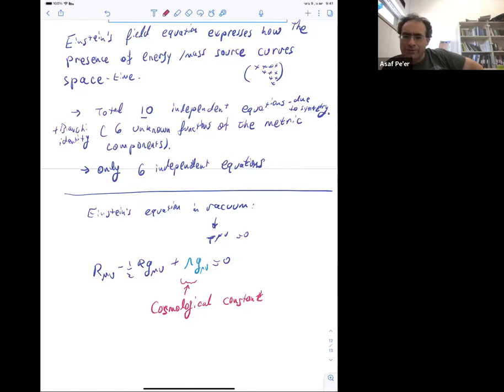Now, you have to be even more careful, because you can put a constant such that the universe will be steady, but then the equation is not stable. That means that if you slightly change the value of lambda, you have to put a very specific value of lambda to get a steady universe. If you slightly change this value, the universe will collapse or expand. It will not stay. It's an unstable solution. So that's called Einstein's biggest blunder, right? That's how it's called in a lot of popular history, science history textbooks.